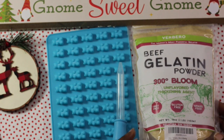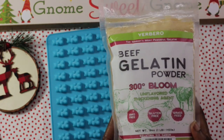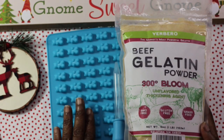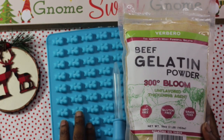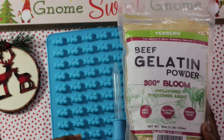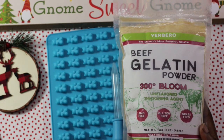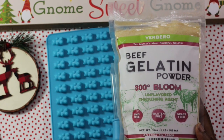Then I also purchased the beef gelatin powder, and this is what's going to give me the gummies. Now, this is the first time that I'm actually making the gummies, but I'm sure that we will enjoy this. I plan on storing them in a glass container in the refrigerator, popping about two a day, something like that. I will be adding in some things, so you'll see that as well. But I got the gelatin here, the beef unflavored thickening agent. It's GMO free, gluten free, and grass fed.